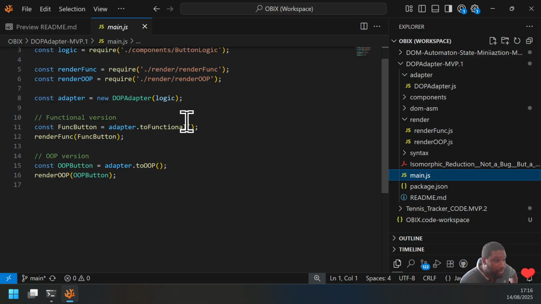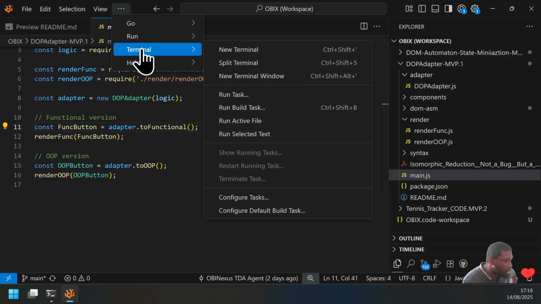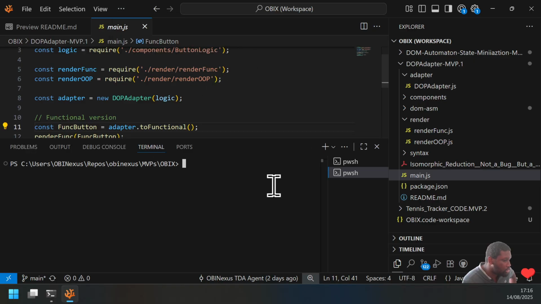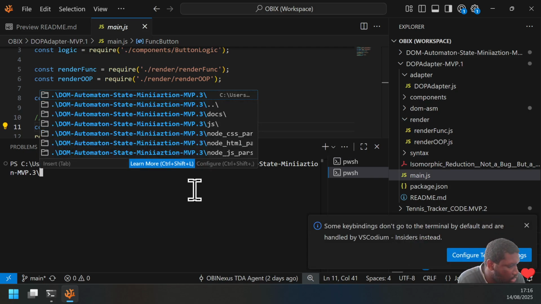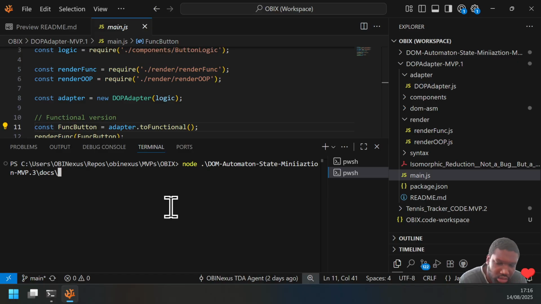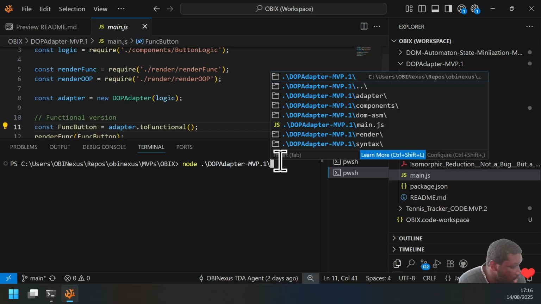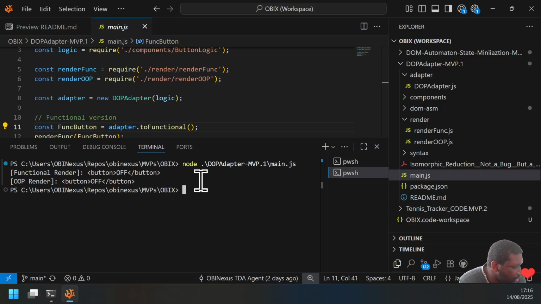So what I'm doing now is just going to try to run it. I'm going to open a new terminal and write node, dot slash DOP adapter, which is just this one here, MVP1. I'm going to run the main.js and press enter. See, now I get the button off states.